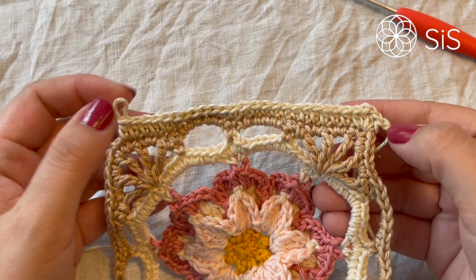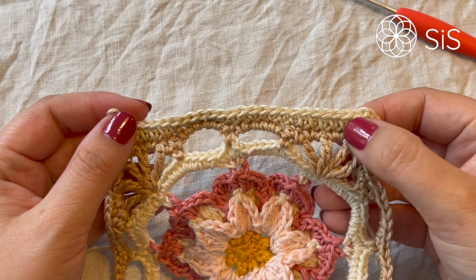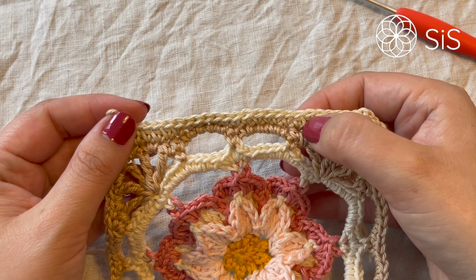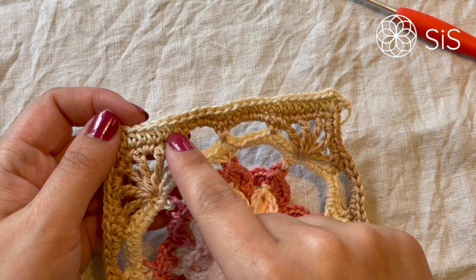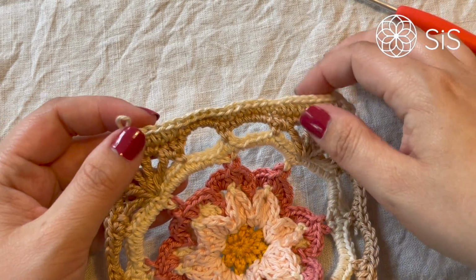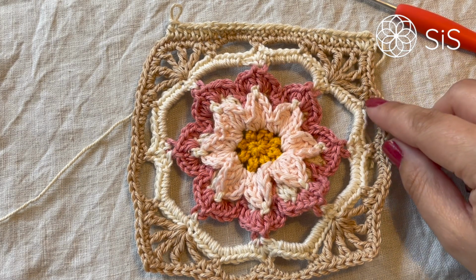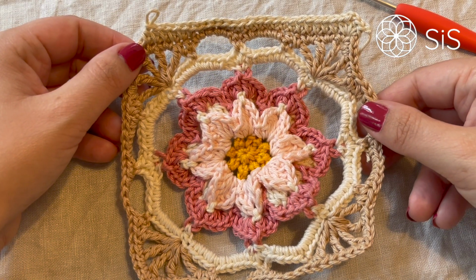So do that all the way around, placing 2 half double crochets, chain 1, 2 half double crochets around the center chain 1 space, skipping the next stitch, 1 half double crochet in the next 6 stitches, 1 single crochet in the next 11 stitches, and 1 half double crochet in the next 6 stitches, skipping the last one. Do that 3 more times and close with an invisible join to the second stitch, and then we are about to start our very last round for this square. I wish you lots of fun and see you in a short bit.